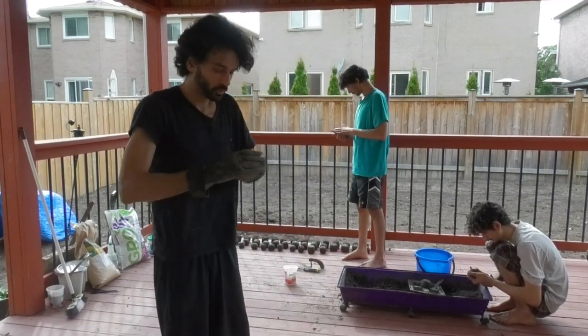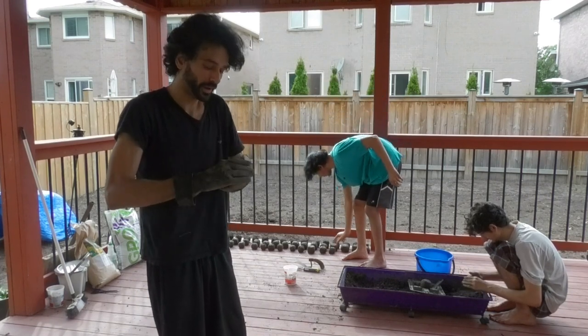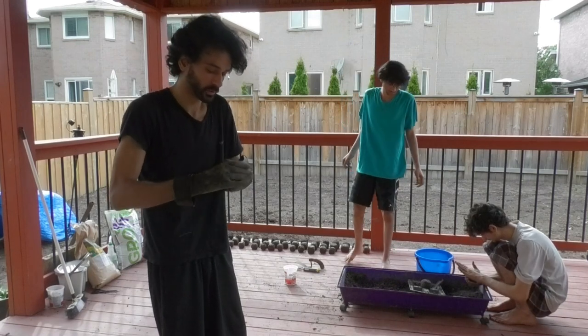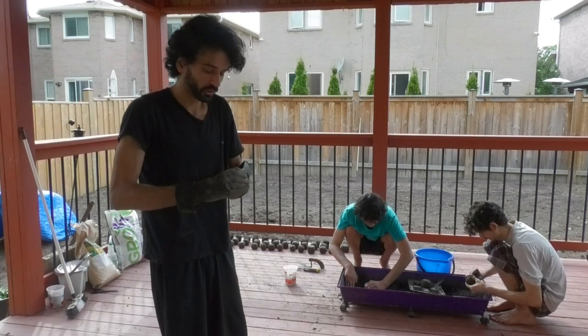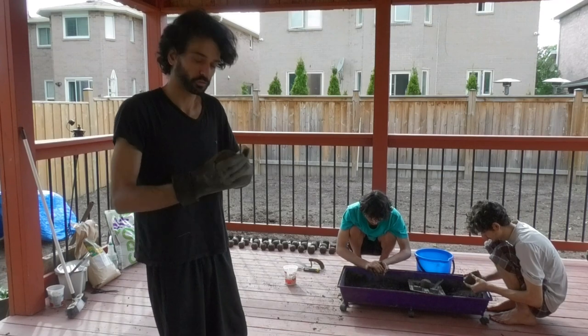The important thing when you're making them is the soil can't be too wet and it can't be too dry. Otherwise the soil is going to fall apart. It needs to be just the right amount, and the only way to figure that out is to get your hands in there and feel the texture out for yourself.